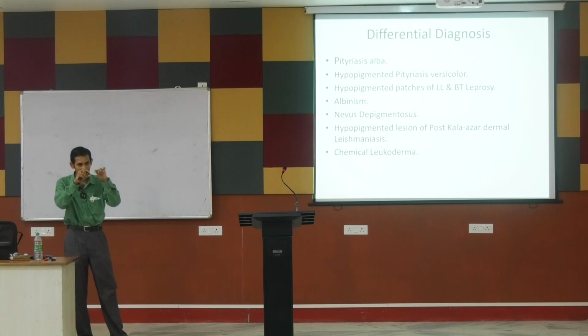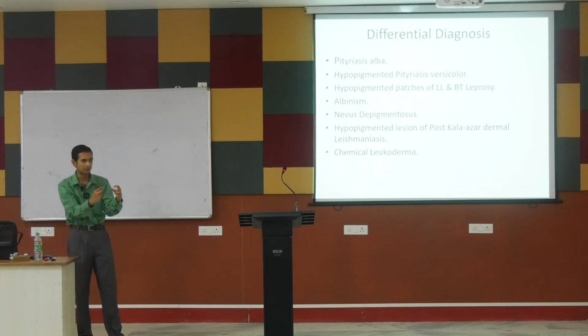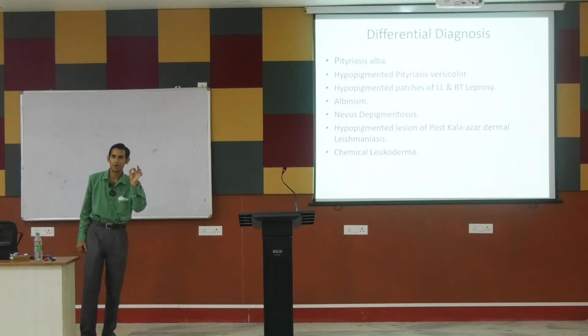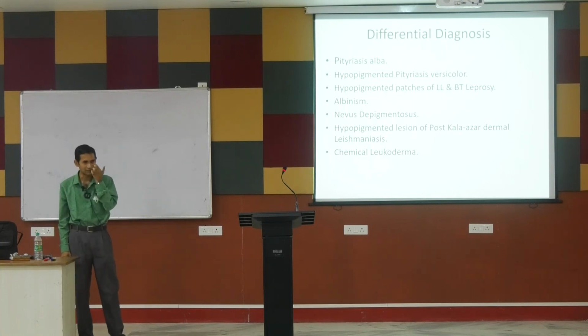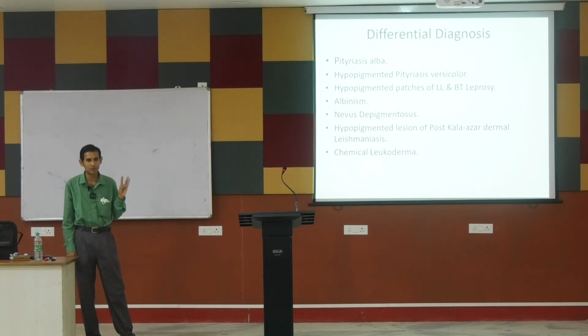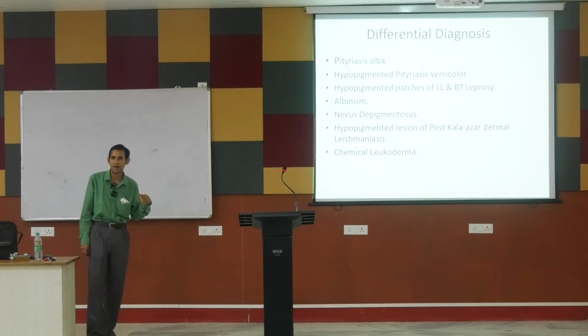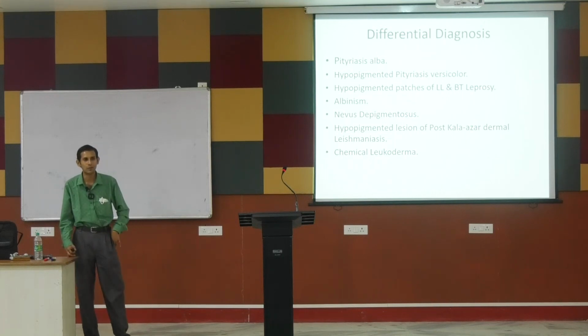And number 3, the pattern is very much important. Suppose in the leather strip, the hypopigmented patch is present like a strip of leather. Suppose in case of the bindi, the hypopigmentation is present just according to the lesion of the bindi. So that is also very much important. So chemical leukoderma is mostly the history. Second is the long time chemical exposure, and third one is the confetti-like macule, which usually differentiates chemical leukoderma from vitiligo. So these are usually the differential diagnoses. Other differential diagnoses are also there. These are idiopathic guttate hypomelanosis, and piebaldism is also there.